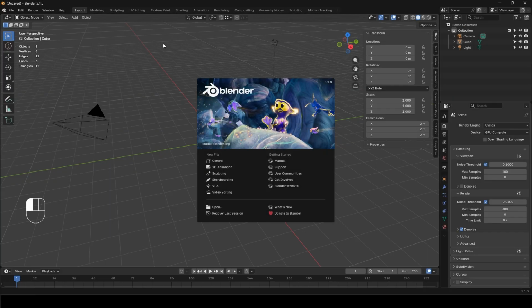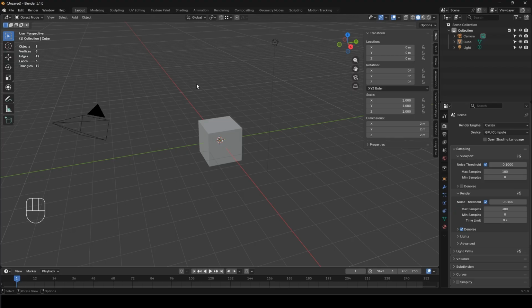In this video, I will use a fair amount of shortcuts. I will try and call them out as and when I do. If I don't, I've got my screencast keys in the bottom left corner here. So left click, middle click, right click. Then obviously we've got the G, Z, S, anything that might happen. So we've even got delete and it will say what I do there. So now that's out of the way, let's look at fill.